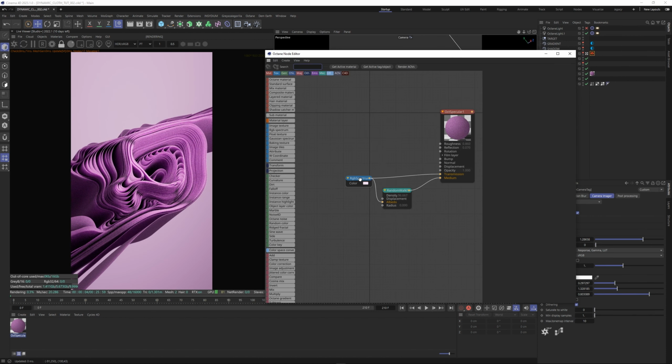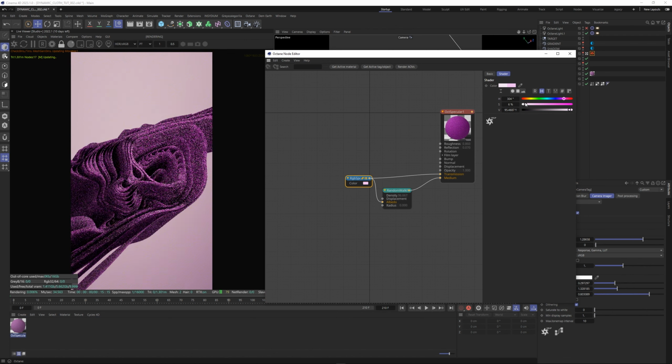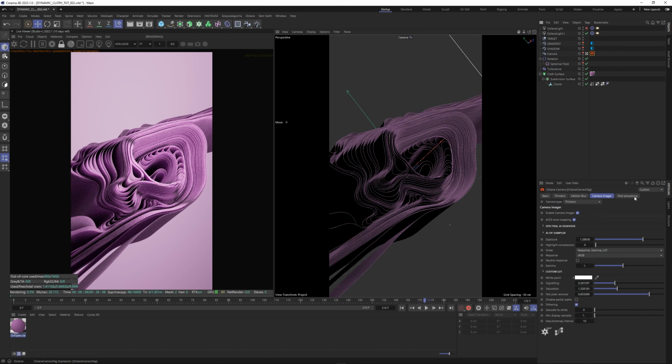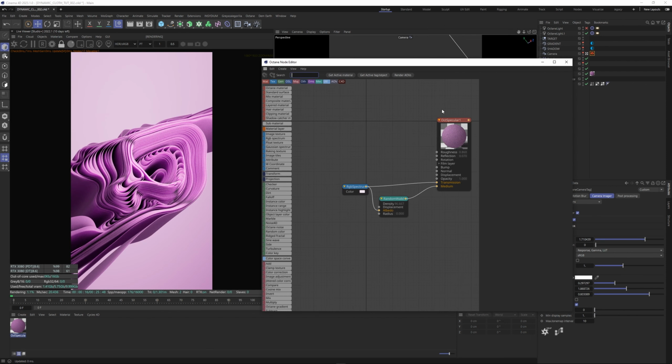I'm gonna come to the color as well, because you really don't need much color when you're plugging into a transmission. I think if you go lighter and then oversaturate in the camera imager, you're going to get a better result. I think something like that looks nice.